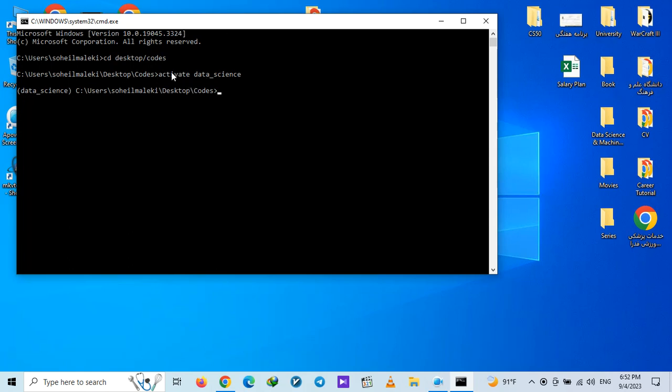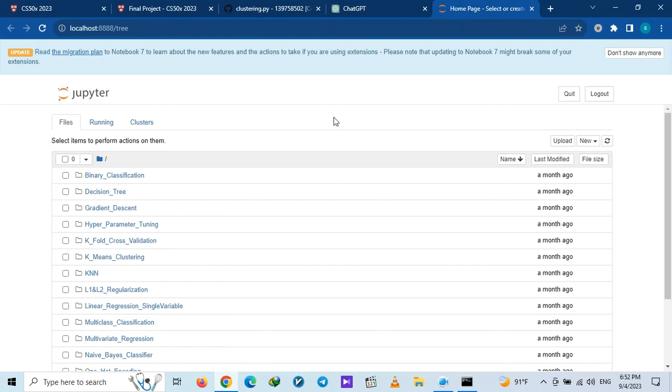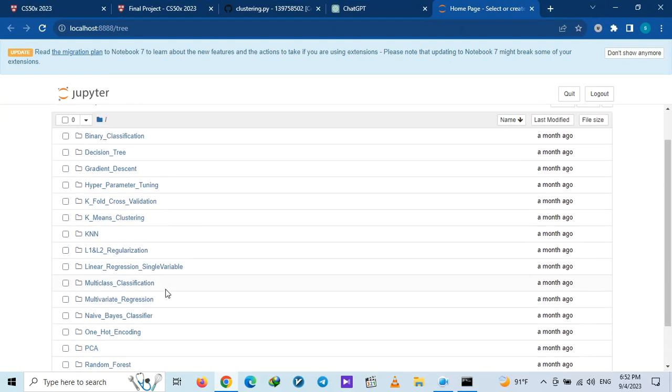And this line, when I say activate data science, I have a whole environment which I'm not going to focus on. I've built a virtual environment and I've installed all the needed packages in this environment, which is named data science. This is not important. Now I'm going to run my Jupyter Notebook. Well, alright, now we see my Jupyter Notebook. Now I'm going to bring my code.